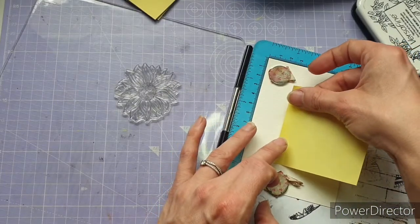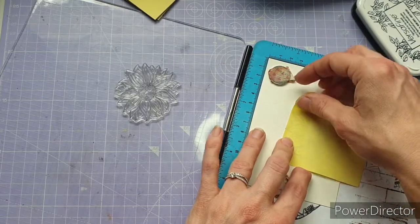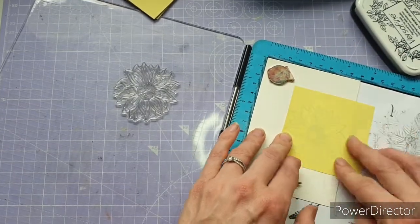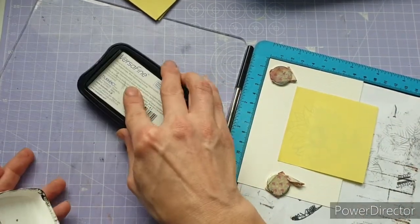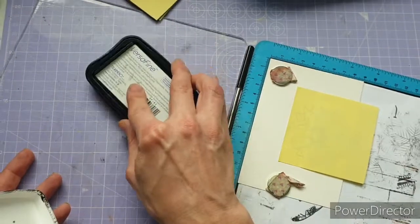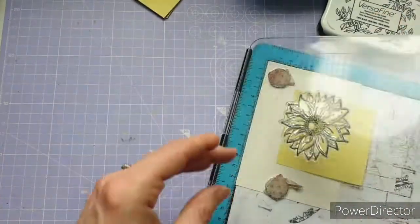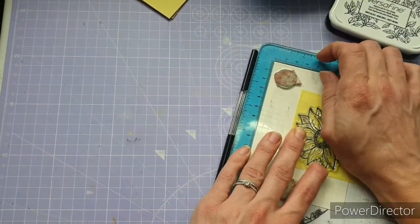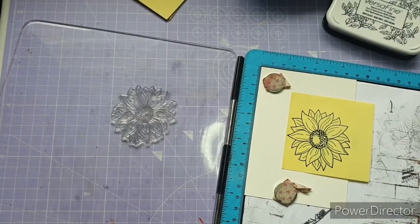So we also need to create a mask. So I'm using post-its. I do have masking papers, you know, the special ones you can buy from Sticks To and that. I just, for smaller things like this, I prefer a post-it. So again, I'm using my VersaFine to stamp my mask. And then what we're going to do is we're going to fussy cut the mask.